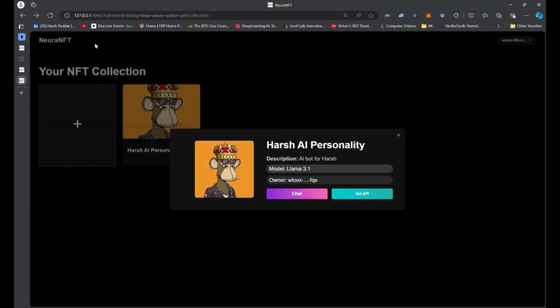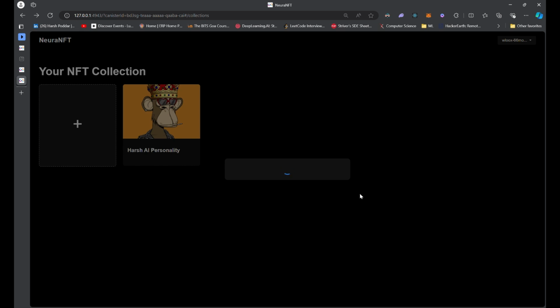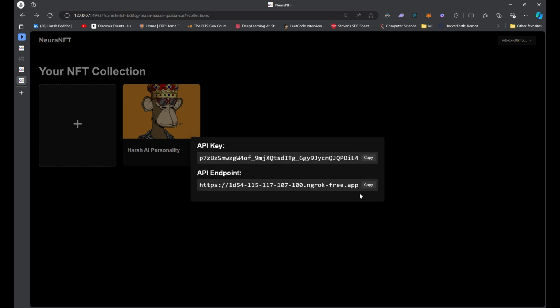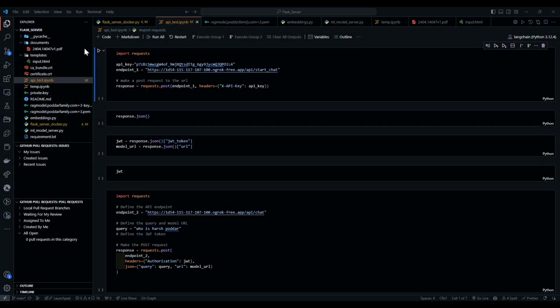Now coming to the API part, when I click on the API button, the backend will generate an API key, which will be then passed to us. I will copy this API key at the endpoint and demonstrate the request on Python notebook. We can also use Perl or Terminal for this. I pasted the API key on the endpoint here.